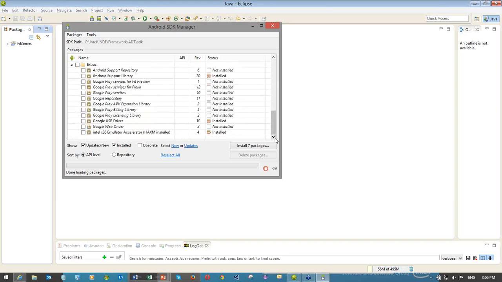And under the extras, you can see that the last option, Intel x86 emulator accelerator, is installed. These are the two components which you need to install from your Android SDK manager.